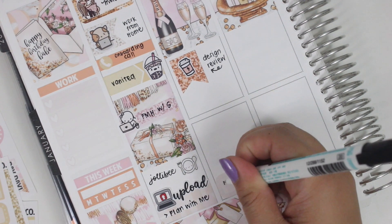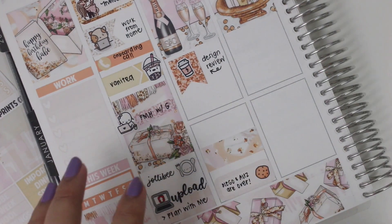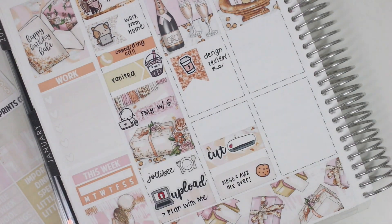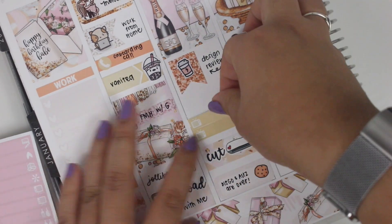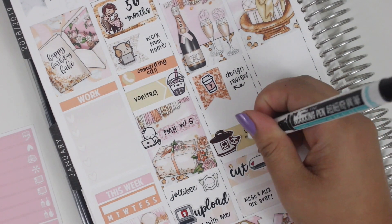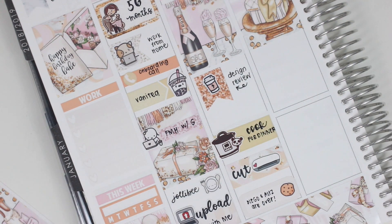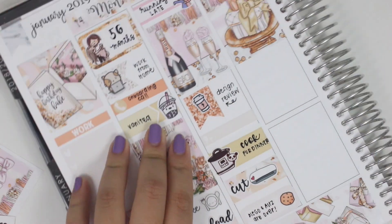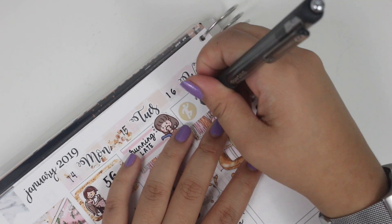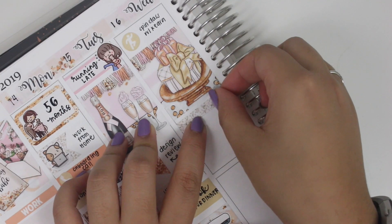So on Monday, the bottom upload sticker is from my shop, and then the plate and spoon is from Very Cute Designs. At the top of Tuesday, I had a sticker from Happy Daya Stickers, and then the coffee cup is from Doodles Do Co. For this part, I just used two little things because I wanted a solid color washi background, so I did just cover it up with an icon from Happy Daya. I did still pull in some activity stickers, trying to use as much of these stickers as possible. I did use some of these circle icons as well.